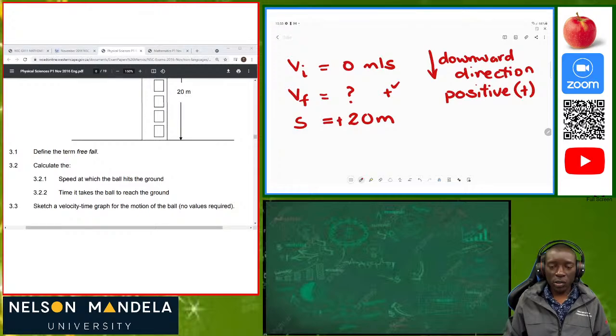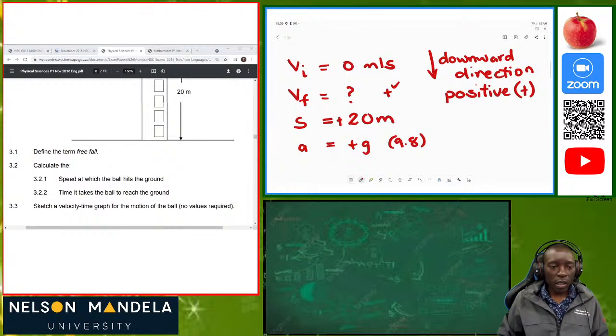So we've got an initial velocity Vi, which is 0. We have the final velocity, which we are not told, we don't know. Maybe we might need to calculate it at some point. But we have a displacement downwards from the dropping position at the top of the building, 20 meters to the ground, and we have said the downward direction is positive, hence we have a positive displacement. Then we have an acceleration, which is positive g. G being 9.8. Since we have taken the positive direction to be the downward one, g is positive 9.8.